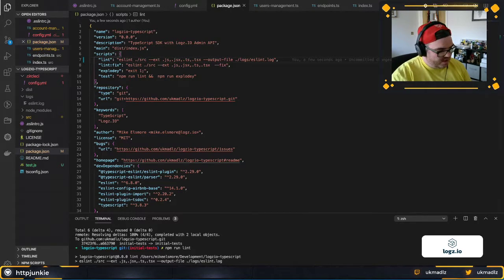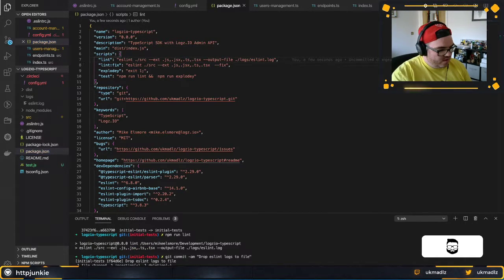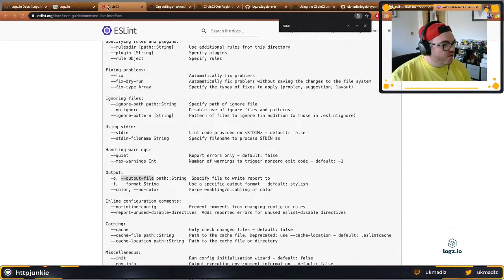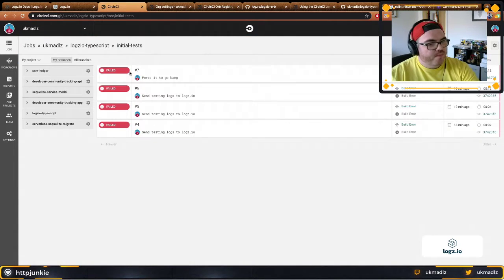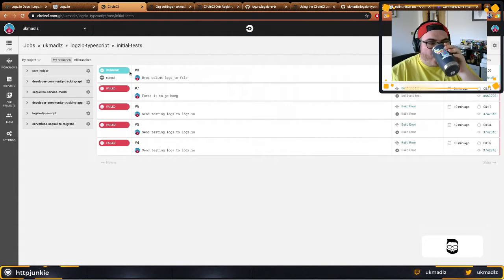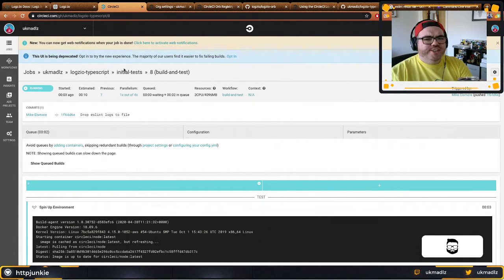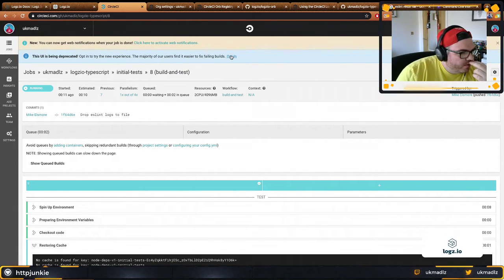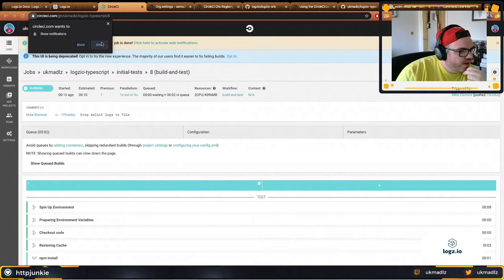So if I do git commit, drop ESLint logs to file. And we'll just see what Circle says. Allow.